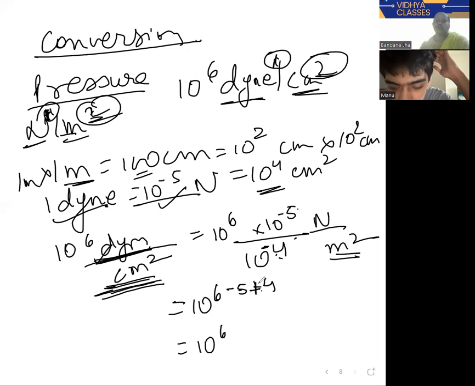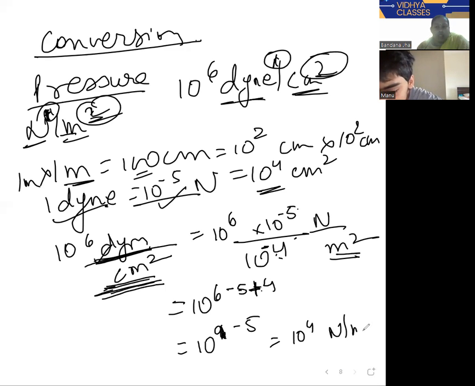It is the denominator, not a numerator. If it is a denominator, then we take it as a 10 to the power. But this is right now the denominator part, right? So it will become minus 2. Then 6 plus 4 will become how much? 9 minus 5. 9 minus 5 is equal to 10 to the power. Understood? Yes, understood.